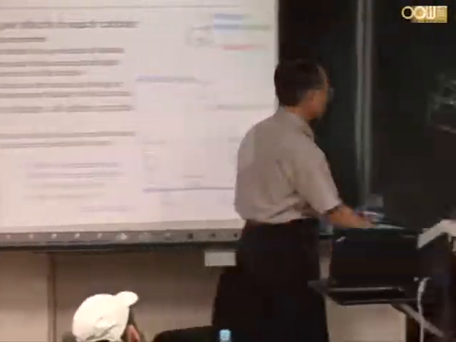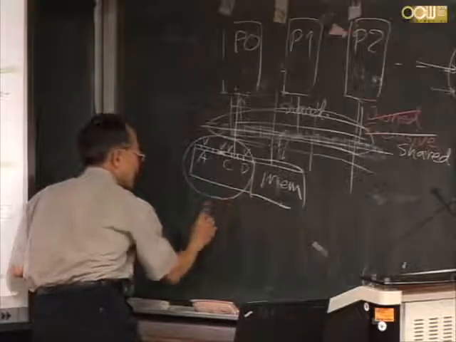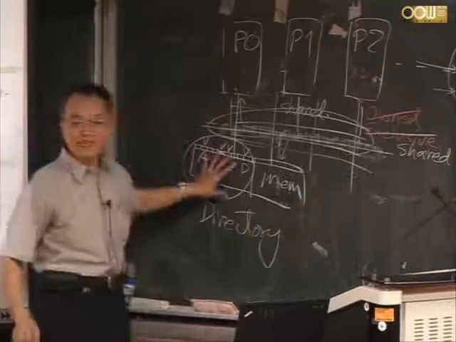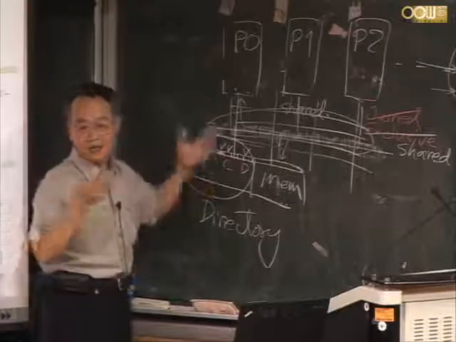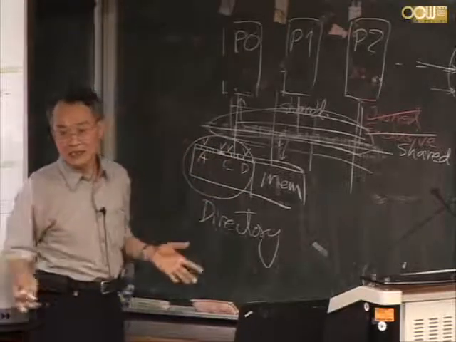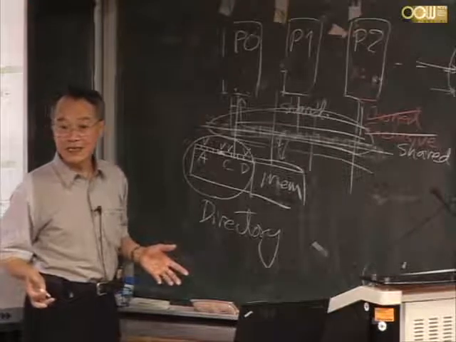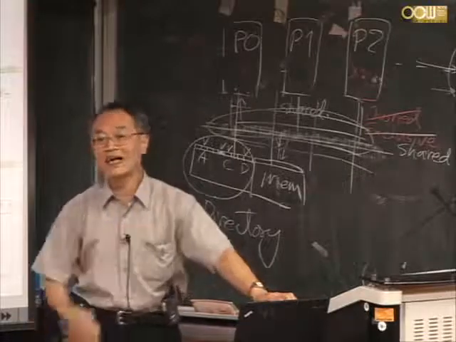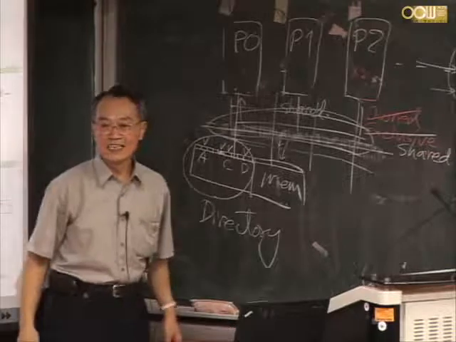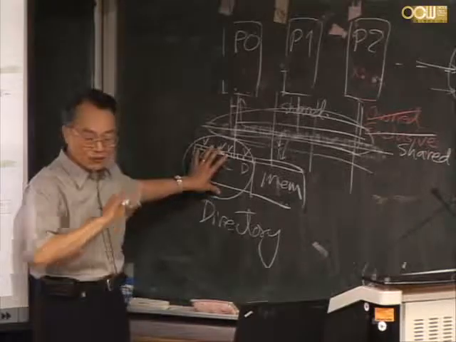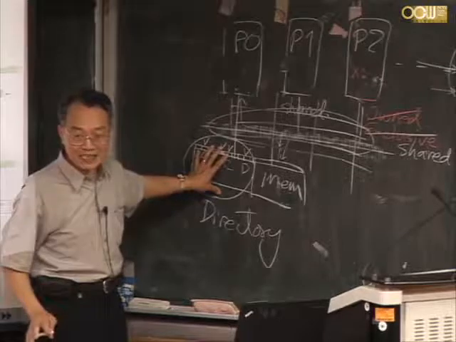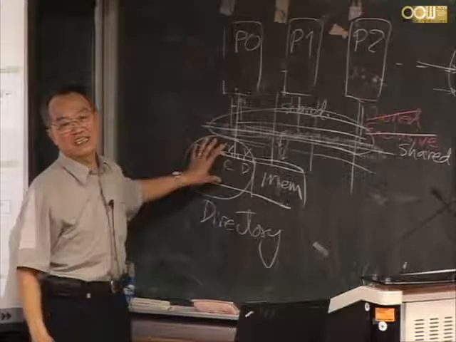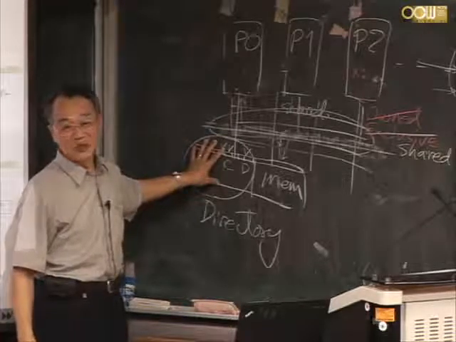With this kind of design, you see what this is. This is a directory. It tells me everything. I look the directory up and know what to do. Exactly, no waste. Okay? So remember I said I'll get back to the directory. Now I am. So with the directory, no broadcast, no message flooding, but with a new problem. The directory becomes the new bottleneck. How do you deal with this?